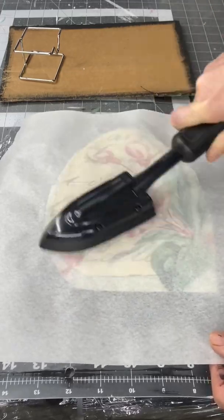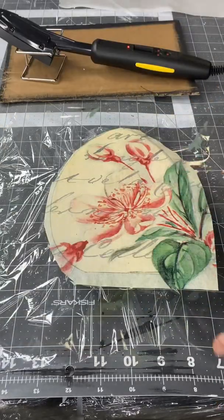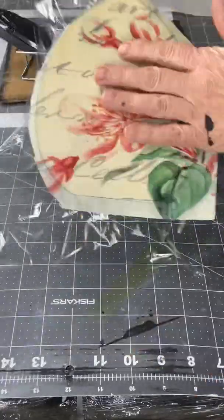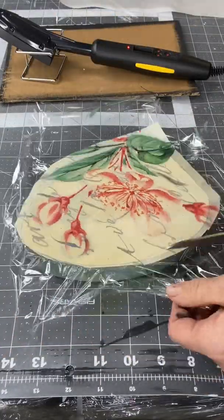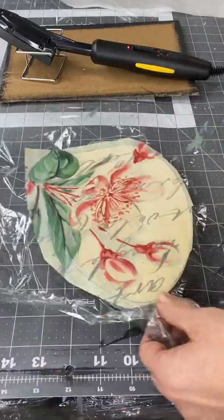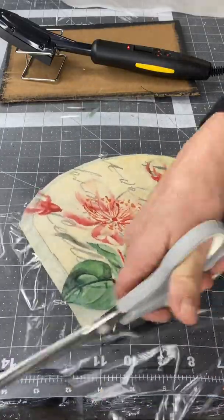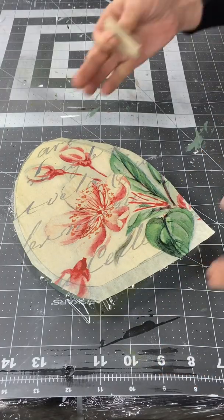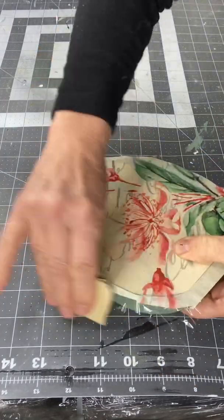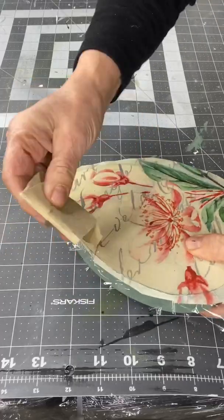Now, I did try this with some of the other tissue paper, like the Underwood typewriter. I had a little difficult time, and I have a feeling that that paper may have a little bit of a heavier weight. So just to keep in mind when you're choosing paper to use this technique. I went and trimmed off all the excess saran wrap. I probably had way too much than I needed.